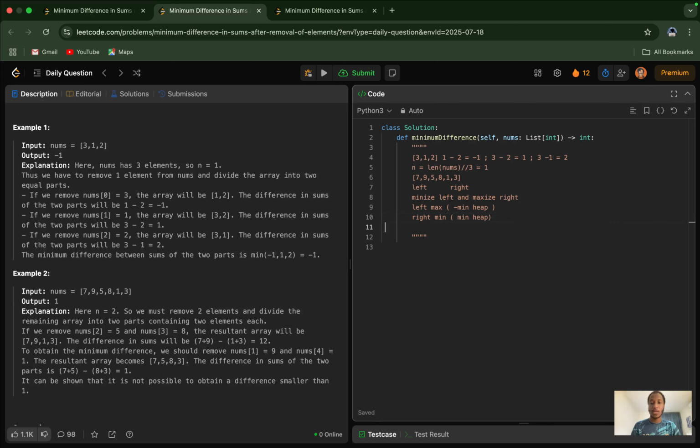Because if you have a min heap, then we can pop the minimum element first and keep only the last n elements, which will be the sum of the right. And for the left, same thing, we'll remove all the big elements and we'll be left with only the n smallest elements at the left. So the difference will be the minimum possible difference, because you have the minimum sum minus the maximum sum, which will be negative, or the minimum value we can have.